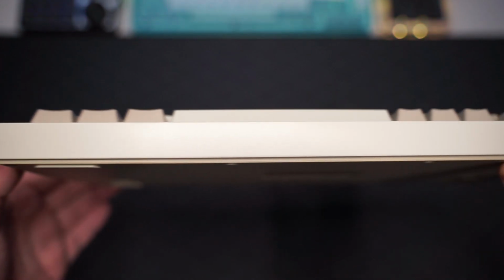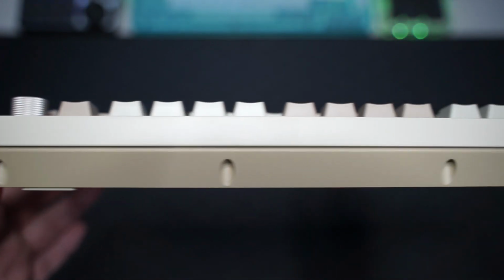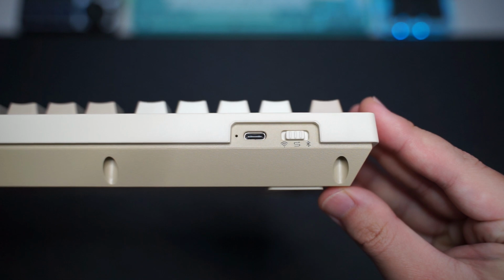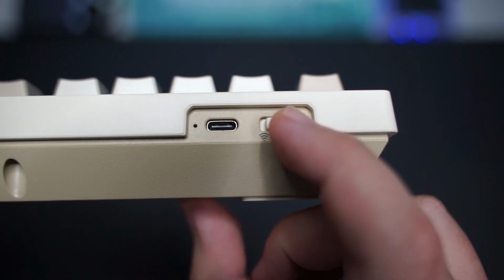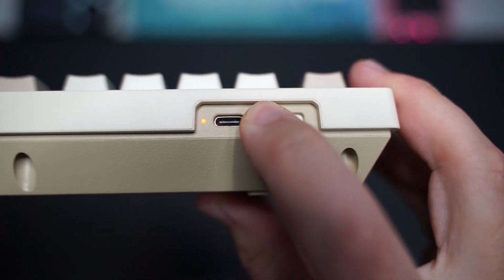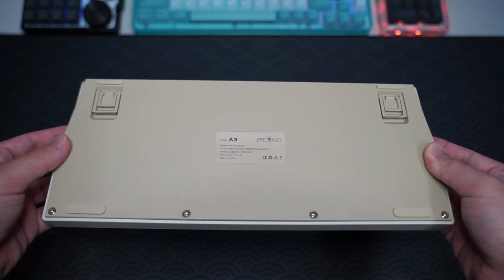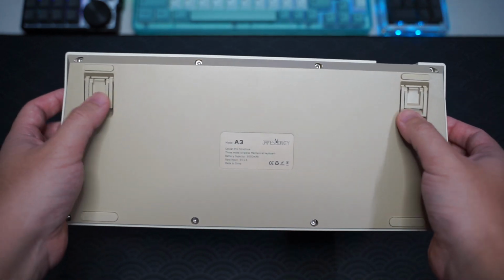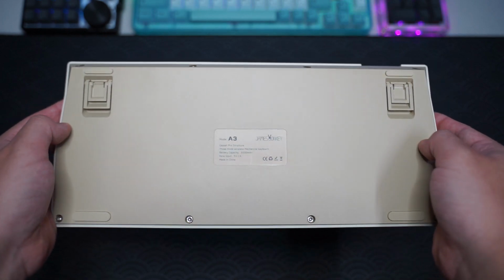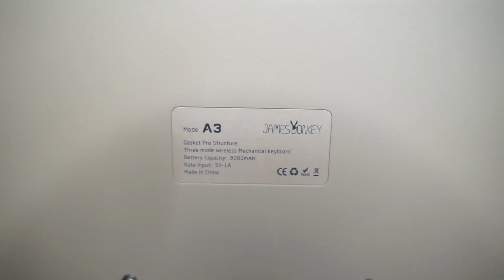The front of the keyboard is clean with no logos, and on the back is where you can see the two-tone color design again, and you have your USB Type-C connection port, and a toggle to switch between 2.4 GHz mode, wired mode, and the Bluetooth mode. On the bottom of the keyboard, you get the 4 rubber feet on the corners, the 2 height adjustable feet previously mentioned, and in the middle here is a JamesDonkey A3 sticker.